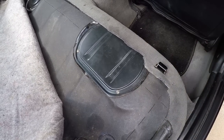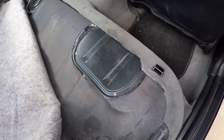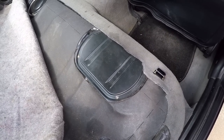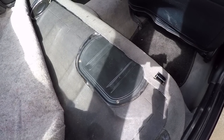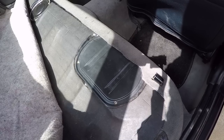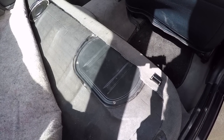And again, I was able to get off of Amazon a new fuel pump for about $100 or so shipped, and it looks of high quality. I think it was a Spectra brand. And so far the car runs really well. It starts up much quicker now and the idle's a lot smoother. In fact, when you blip the throttle, there's no more dip or lag or anything related to that. So I think the fuel pump was going out the whole time and it just finally got to the point where it was not gonna work anymore.